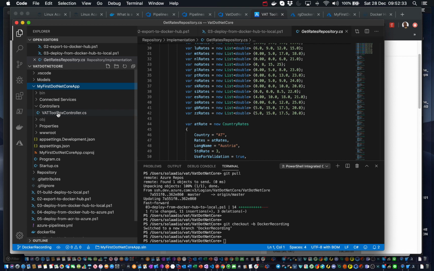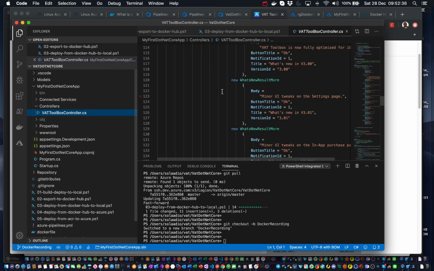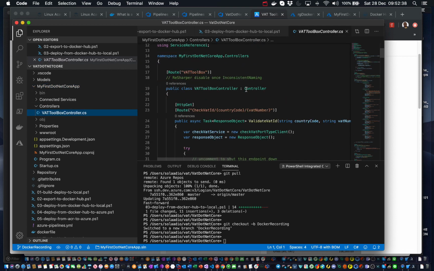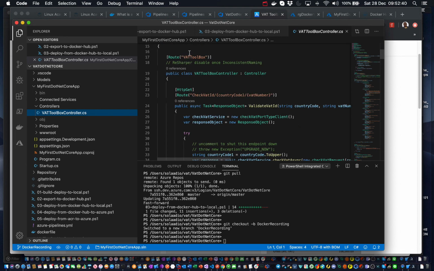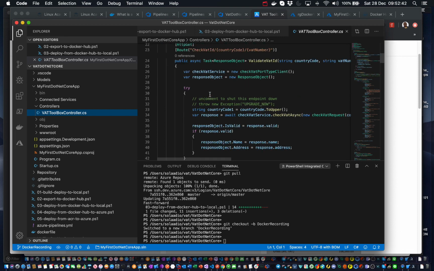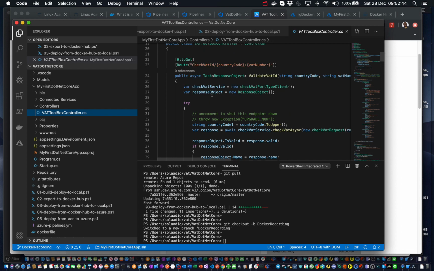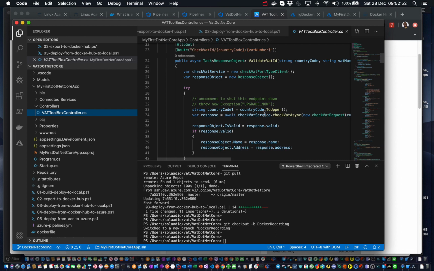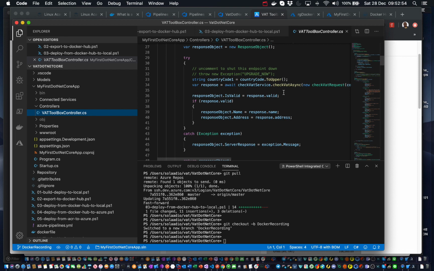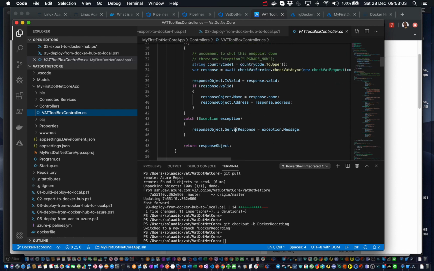Then the last one we want to look at is the main one itself, where the controller sits. This is the VAT toolbox controller, and this is where we have all the functions that are being called, root VAT toolbox. This is the one that goes out to check VAT IDs. So validate VAT ID. We actually have it as check VAT ID showing up. And what this does is call out to the EU web service. Then when it comes back, it constructs the response object and sends it back.